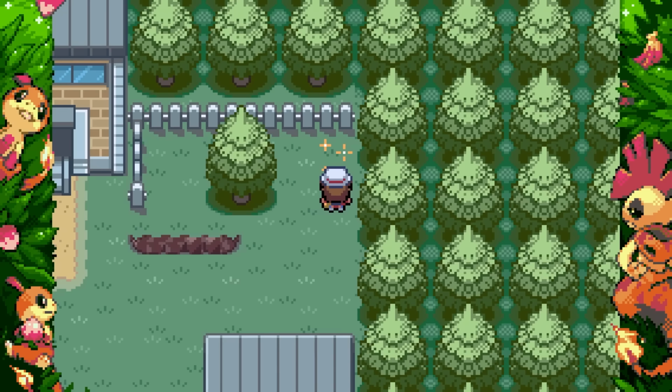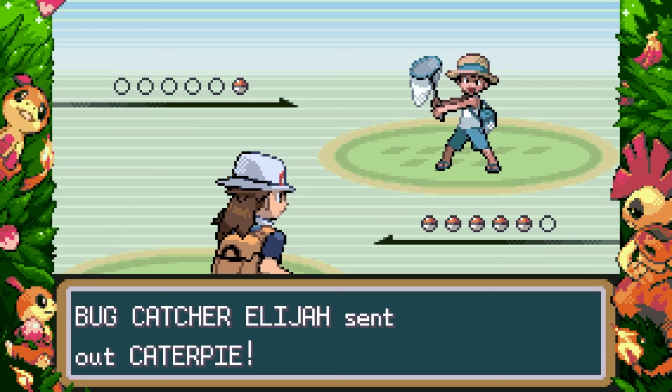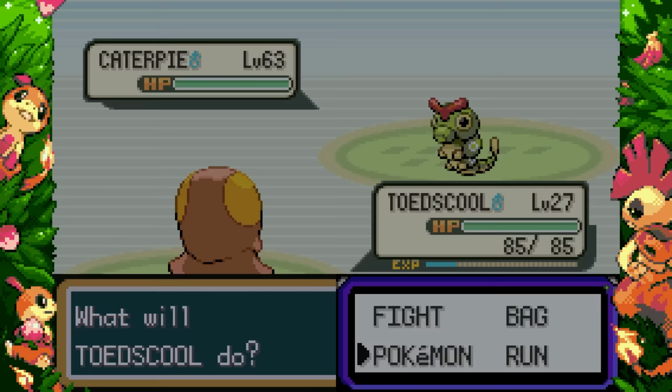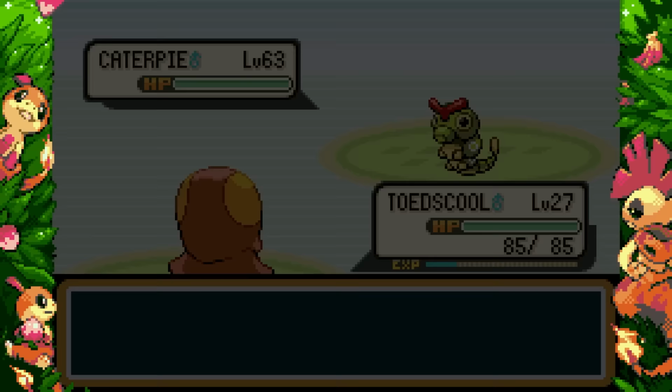And we have more odd candy. Nothing from that tree, though. I'm supposed to have a Butterfree, but I think I'm doing something wrong. Is it going to be like a level 99? A level 63? Yeah. For anyone that didn't watch the last video and you were stubborn, Caterpie doesn't evolve until level like 98 in this game, I think, or 99.